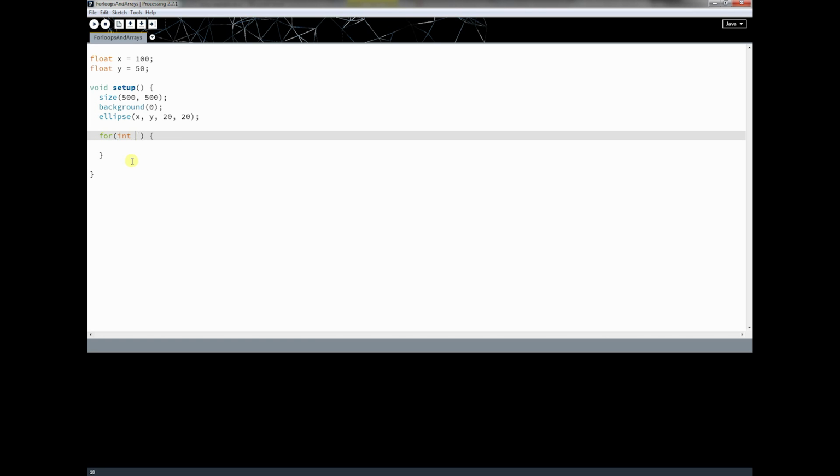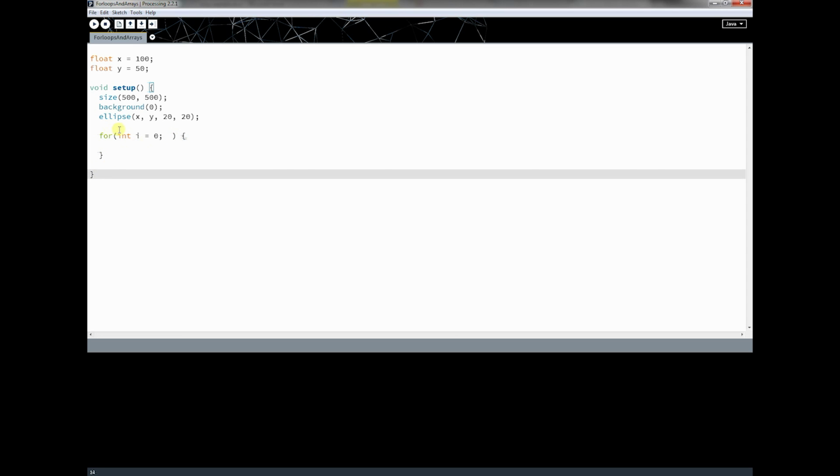The first expression is going to use a new type of variable, and it's called an int, or an integer, which can be either a negative or positive whole number, so no decimals. And usually we call this i or j or k, just usually a one letter variable for ease of use. So int i equals 0. That means we're going to create a variable named i. And this variable only has scope within the starting and ending brace here. So after this and before this, I can't use i.